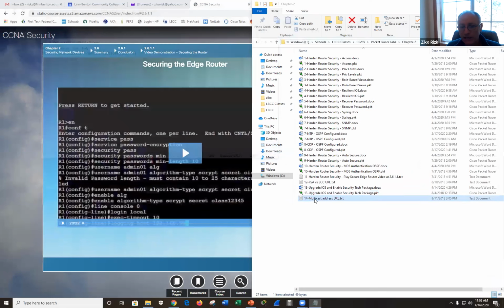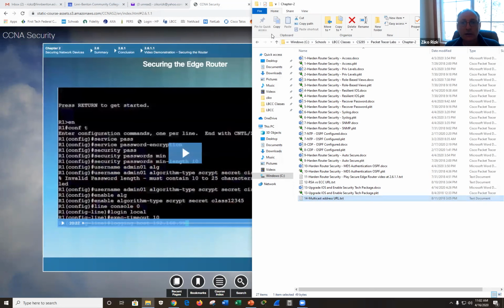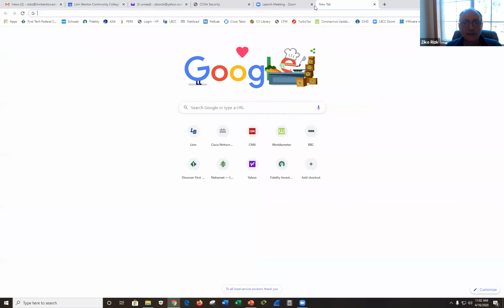And then the very, very last file talks about multicast. And this is just a wiki, so we're going to go and take a look. And you all know IPv4 supports unicast, multicast, and broadcast. And you all know IPv6 doesn't support broadcast. It only supports unicast, multicast, and anycast.